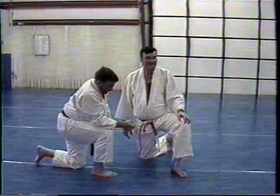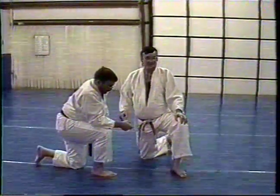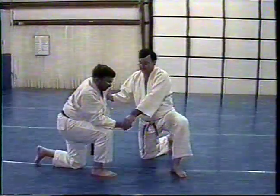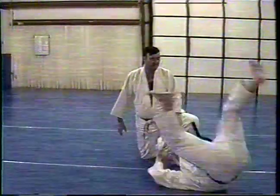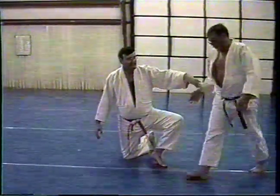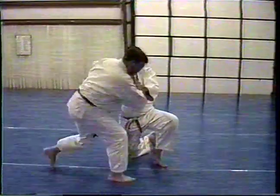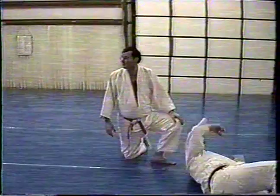Questions on that? This is a difficult one to get done right. You have to have a dynamic uke who's willing to get to this part right here and to stand up and take a big fall over there. If you have an uke who cheeses out of it, they get to here and just collapses their knee and rolls, it's not going to end up the same posture. It's not going to work.